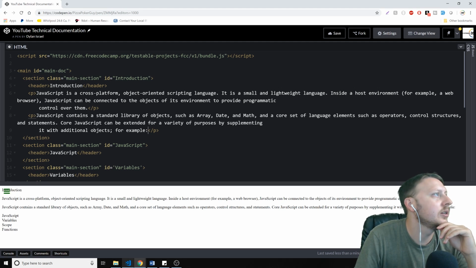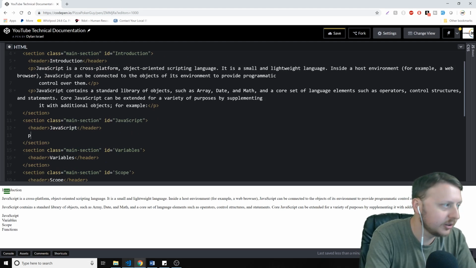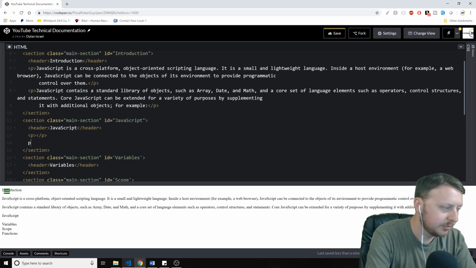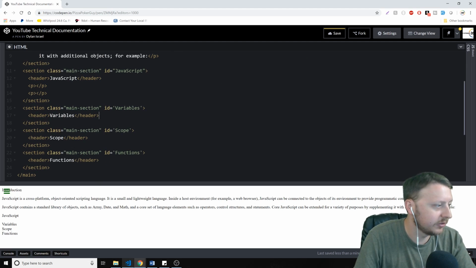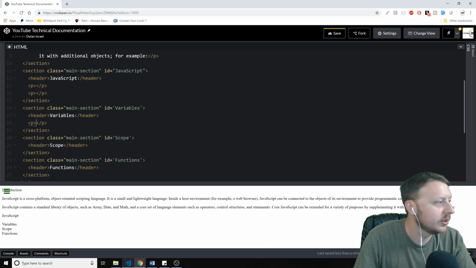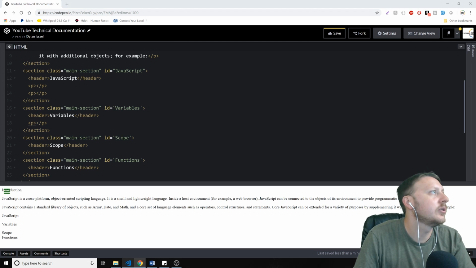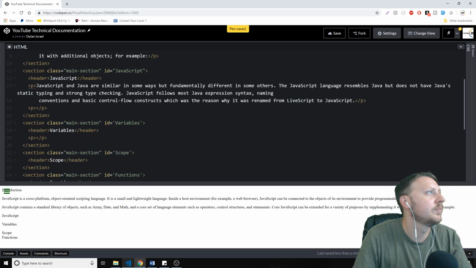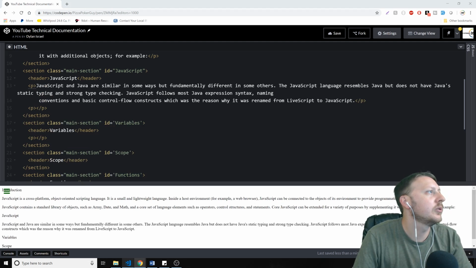Then we go down to the JavaScript section, and I put a paragraph in there and another paragraph in there. I probably put 2 paragraphs in each one of these, since it was 10 and we had 5 sections. So let's copy that over. Just put in some content here, and then some more content right here.